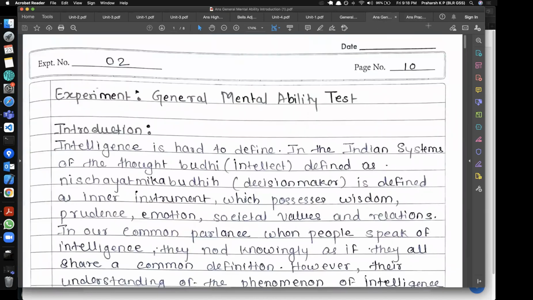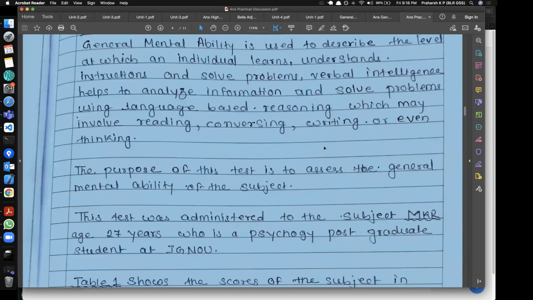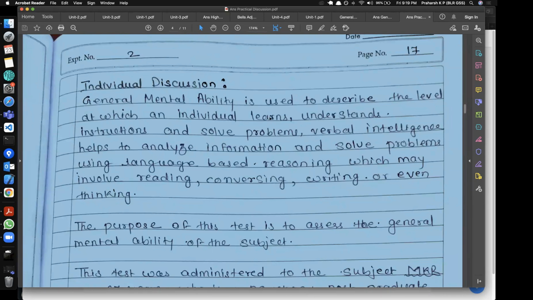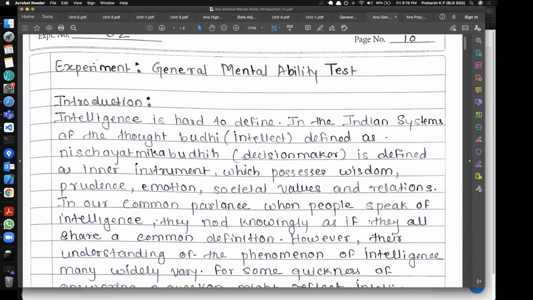Now we'll go into the specifics. Before that, any questions? This is pretty simple, right? Anybody have questions? No? 3, 2, 1, going, gone. We'll focus on the specifics of the introduction as well as the instructions now. That might be something the Viva person might ask: what are the instructions that you will tell the subject before taking the GMA test? It's a generic question that you can expect. So let's take a look at that, and we should be done.